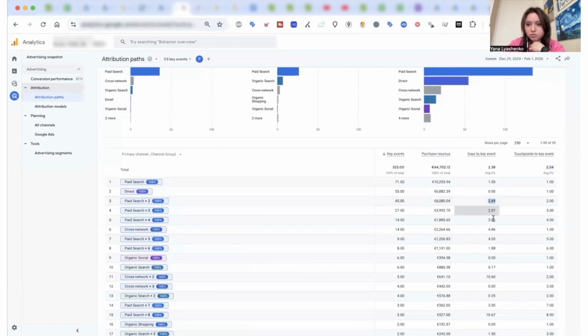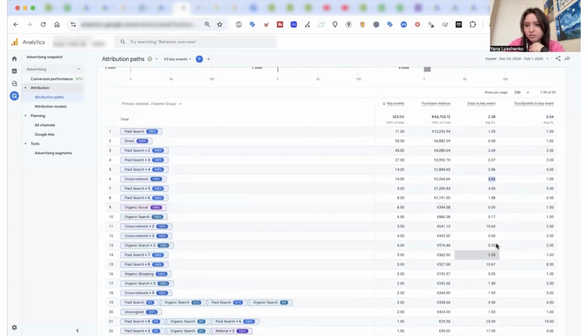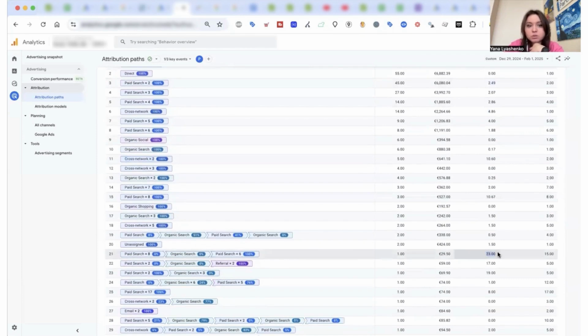Right? But there's also 249. There are 5 days, 4 days, 10 days to conversion. Someone took 10 days to convert during this period. There are 23 days. So they clicked on my client's branded search 8 times, then once on organic, and then 6 more times on regular search. So in this case, there wasn't even any of my performance or product ads involved. It took 23 days to reach conversion.